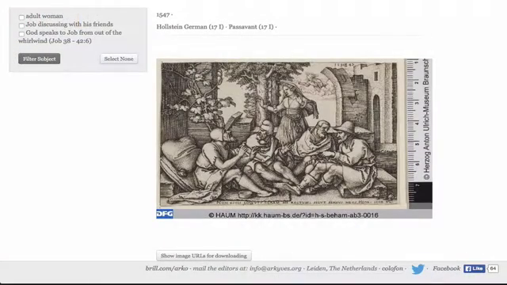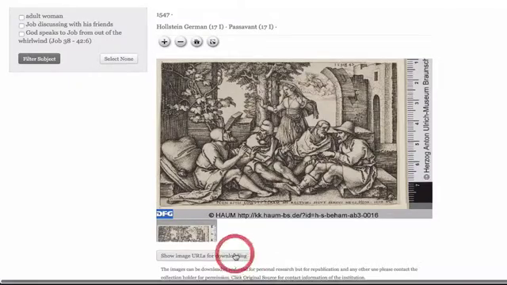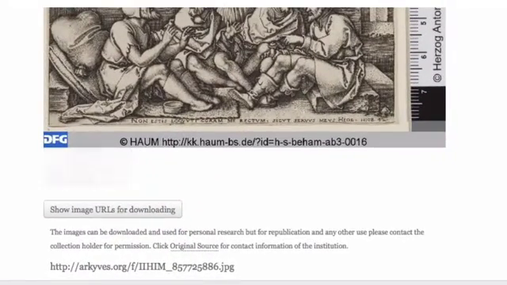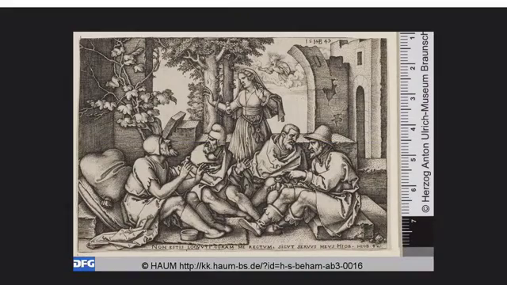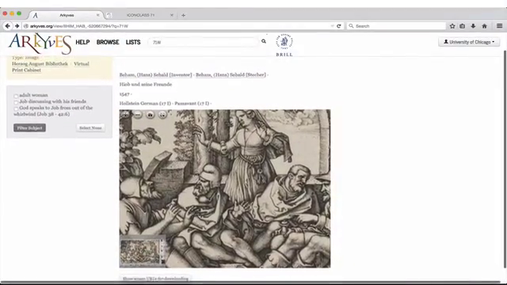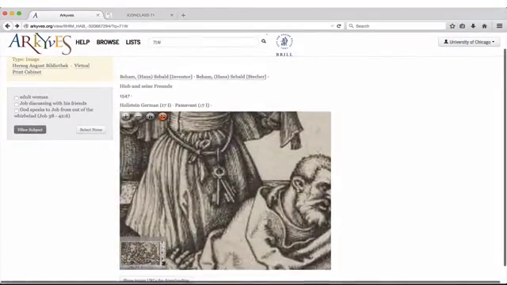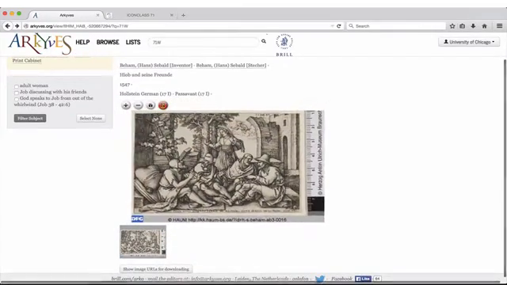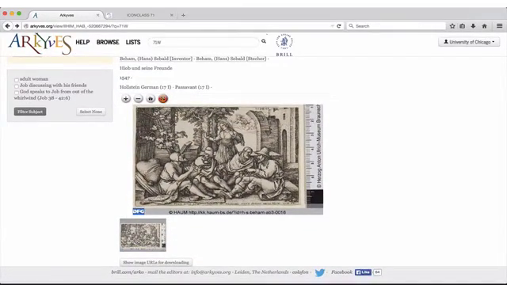Let's say I want to use this image in my research paper, presentation, etc. I'm going to show the URLs for downloading. This means that I can take the image, save it to my desktop, drag it to a folder, whatever. So if I click on this, I can download a full resolution image. I should also note that within the page itself, you can zoom in on the image, and this zoom is really great for most of these images. A lot of them are very high resolution.